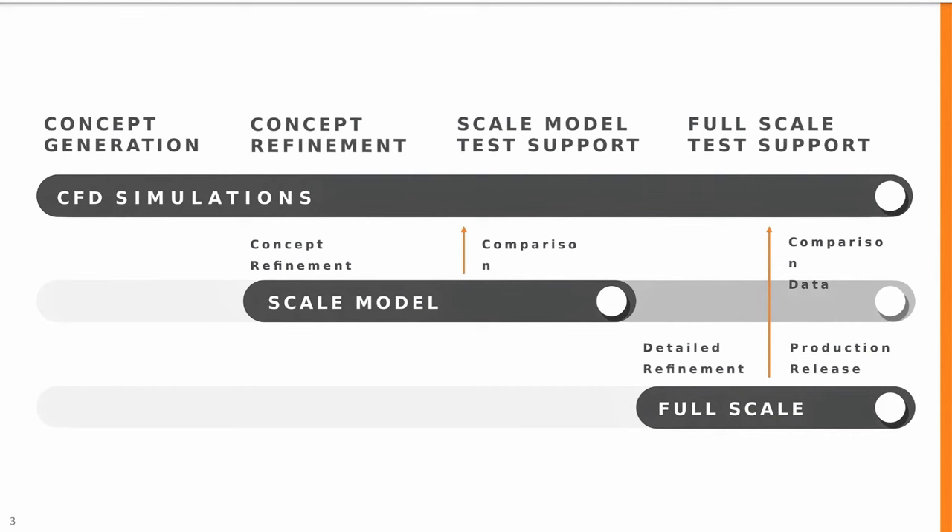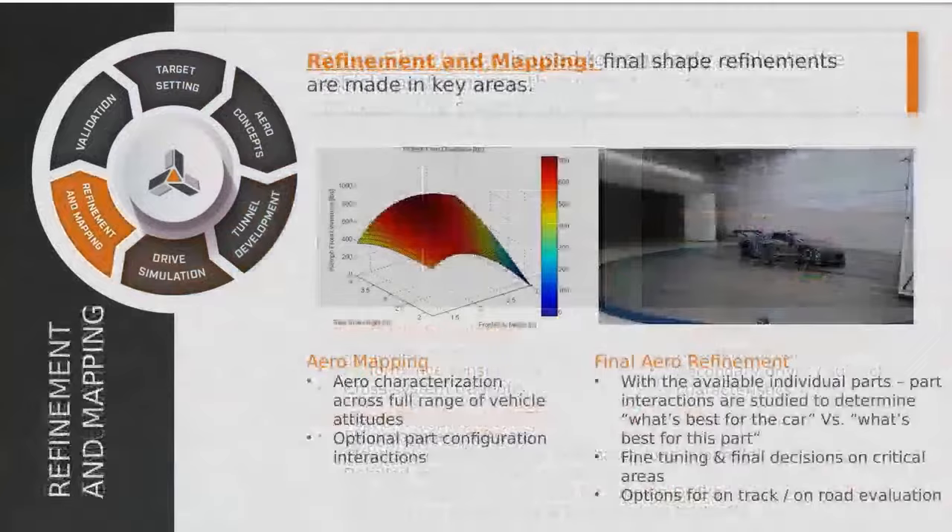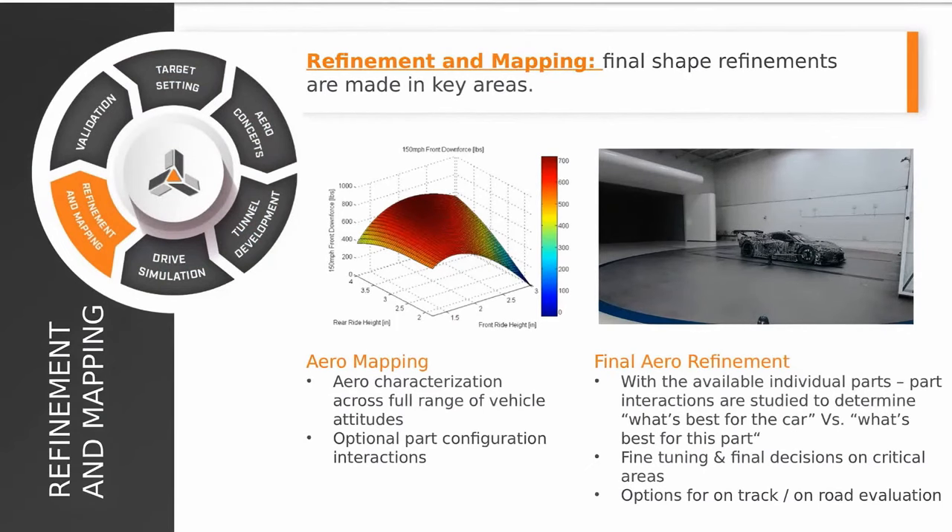The next question was about active aerodynamics. Active aero creates a lot of performance potential — whether that's lap time performance or range performance — and gives you the opportunity to optimize for a variety of different conditions. The fundamental process for development remains the same for us in terms of using all the tools available between CFD, scale model, and full-scale wind tunnel. We would leverage the same processes, the same target setting methods, and ultimately use the same aerodynamic simulations to optimize to whatever those vehicle targets are. On scale model size: for road cars and race cars, that's somewhere around 40 to 50 percent. We also have a third-scale model for a class-eight semi truck.